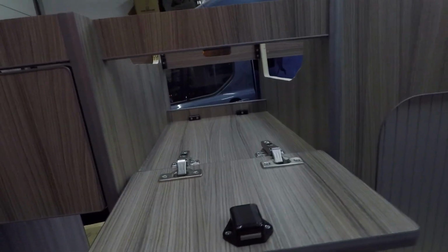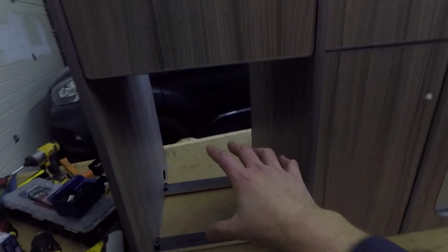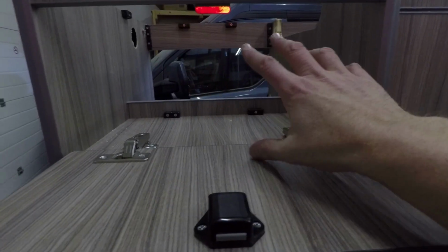We have a middle cupboard, and a middle drop down cupboard. And then we have the fridge section, which has a Dometic CRX50. That goes there, and then we have a drop down above it. Now the sink will sit in this one, and then the hob will be this side, so we have sink, hob.